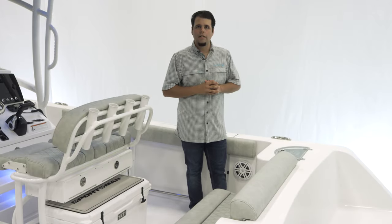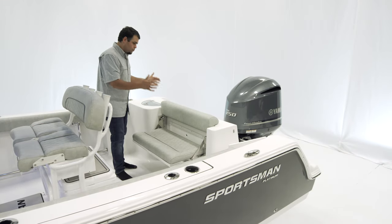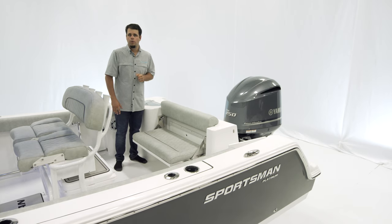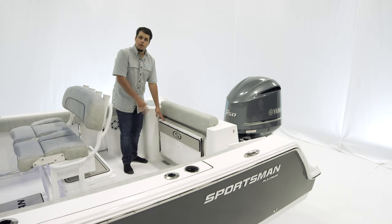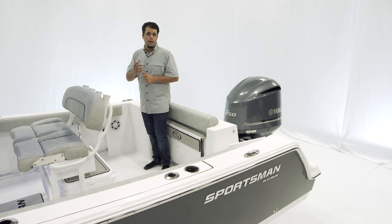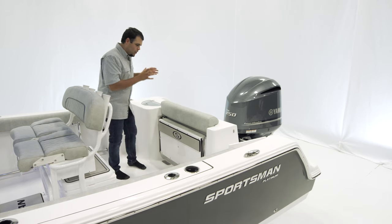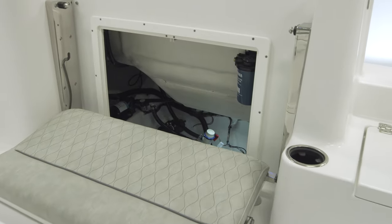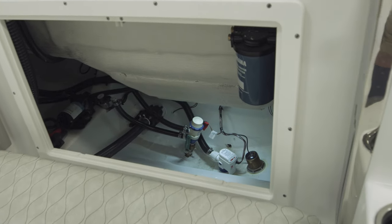Let's take a look at the rear seating. The rear seating area of the Open232 features a two-person bench seat with a high backrest, allowing for a more comfortable seating position. It can also be stowed away, which opens up a ton of open cockpit space behind the leaning post — very handy when you're out fishing. This is comparable to boats much larger in size. Another very cool feature is our total access hatch: opening up the bench reveals a ton of storage, as well as best-in-class access to your bilge for any maintenance or service needed.